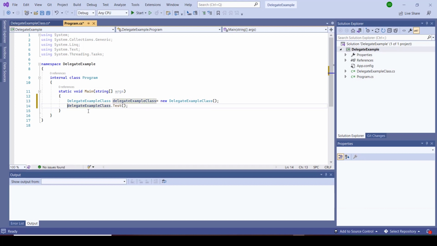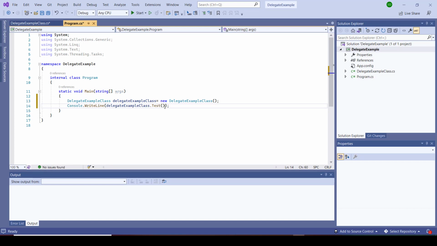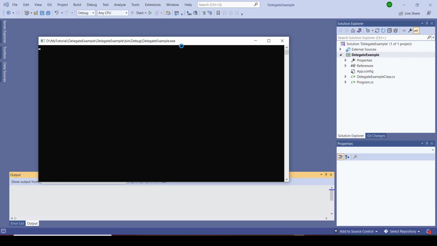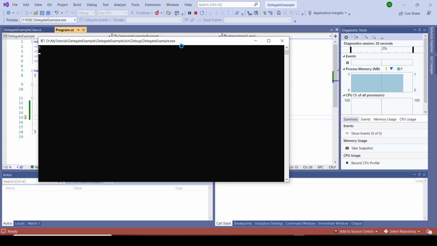We can write this in console. We should write a read line to see the output. So our output is 5, which is 4 plus 1. This is the simplest example. We will see more complex examples in later tutorials.